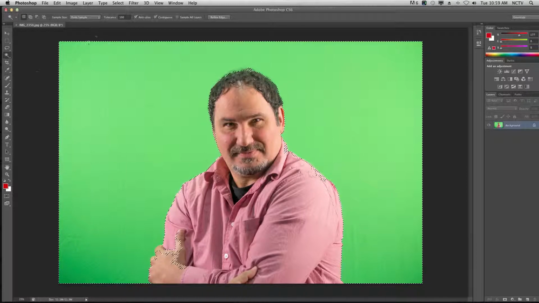So what I want to do is click out of here on the gray to deselect, and I'm going to put this at about 30%. Now when I click, notice that I have a lot, it's around the contour of Joe here, but I still have a couple of spots. If you hold shift, you'll notice that a plus sign shows up.